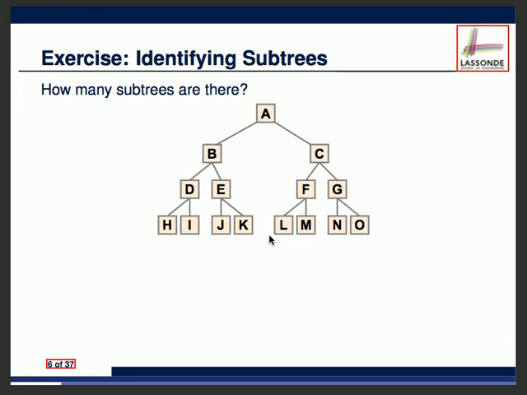how many subtrees are there in this tree? How many subtrees? I heard 14. Any other? 16? 14 and 16? What about we take the average? 15. Why 15? Is the whole tree a subtree of itself then? Yeah. Okay, let me first ask you this question here. What is the largest subtree in this case? Just A, right? Just the whole itself.